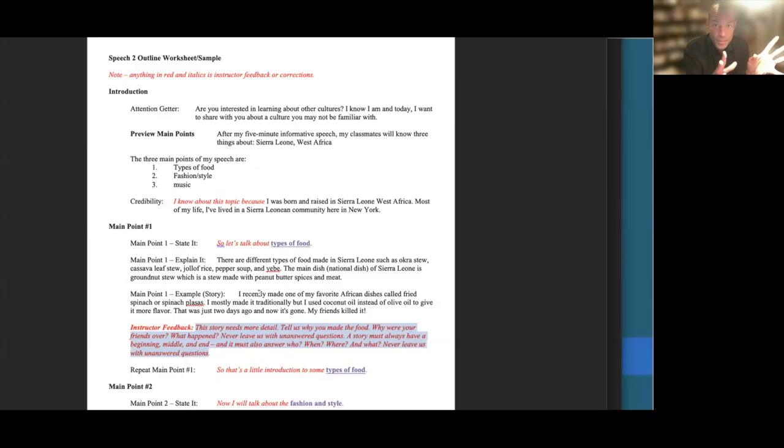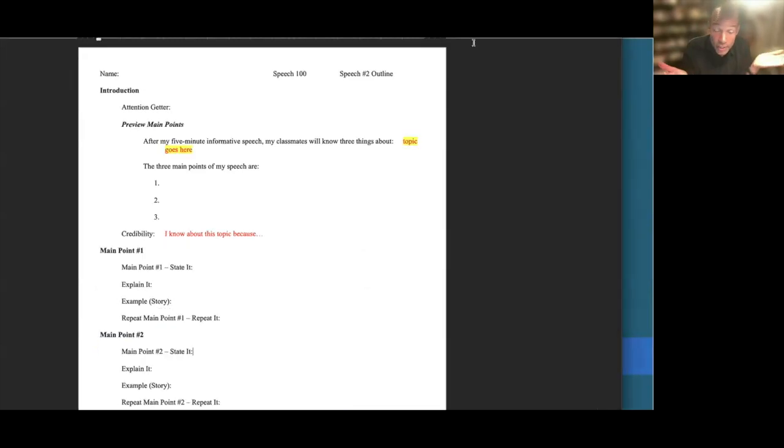So we've seen examples of speech 2. We've gone over all the criteria. We're going to be working on the outline. And so that is our task ahead that we're going to be filling in the outline for whatever you're going to talk about in your speech. We had the assignments in the discussion board where you're meant to share what your topic is that you're thinking about and the main points. We've looked at what other people have said that they might talk about just to see how we're all thinking about what to do for this presentation. And now your task is to do the outline.